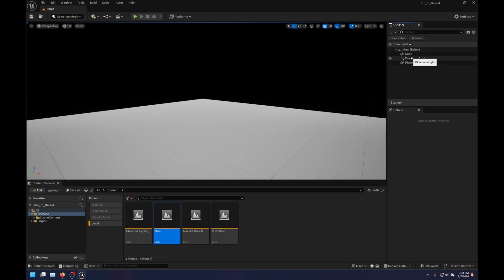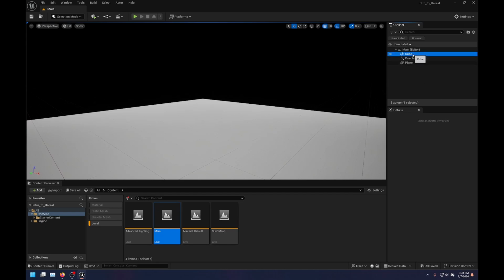Typically you want to construct levels where everything that you want to be affecting the level is visible. You don't want to be hiding half of your objects just to have them there and save them for later. I'll show you some better ways to handle that kind of situation where you want to have like a grab bag of things to disperse throughout your level. I typically wouldn't leave a bunch of things that are hidden with their attribute in the level, because it can get a little bit confusing, especially if someone else has to open your project. It's really much better to be organized.